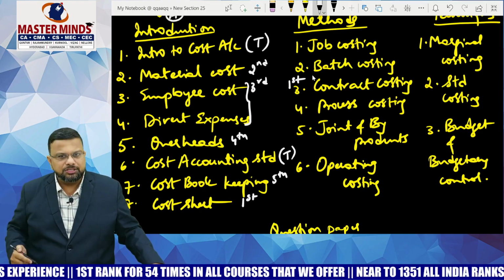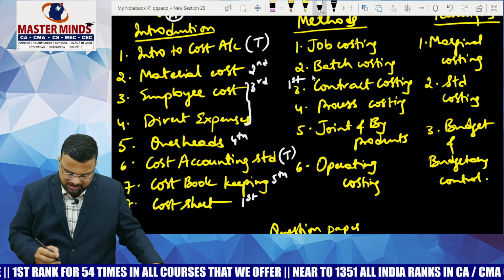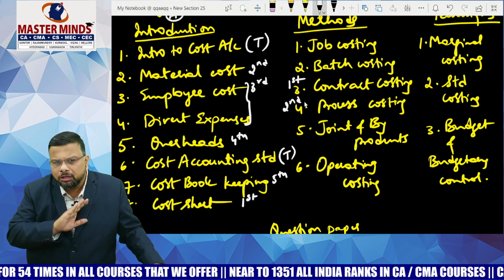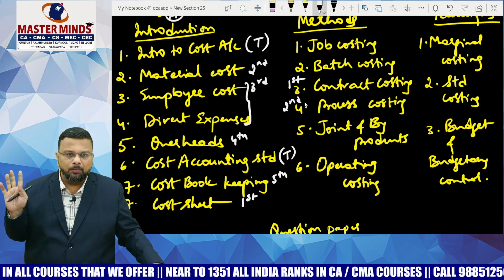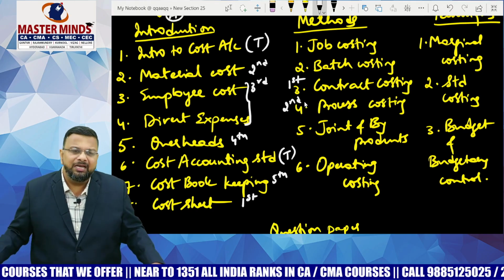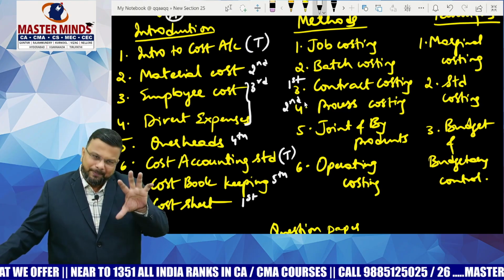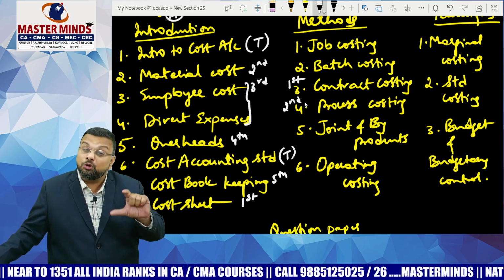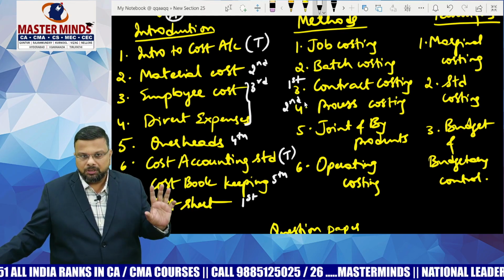Once the contract costing is completed, then go through process costing. That is the second chapter. In process costing also, no need to go through all the questions. Initial problems, meaning initial 2 or 3 problems. See, when it comes to process costing, we have basic problems. We have problems with opening stock of work in progress, we have problems with closing stock of work in progress, and we have problems with opening and closing stock of work in progress.